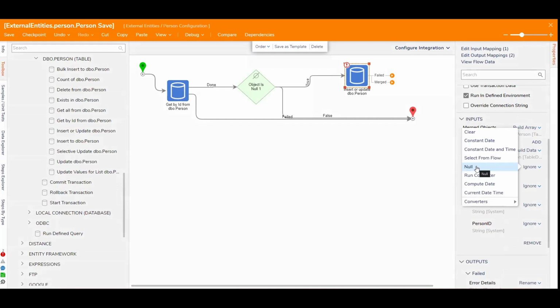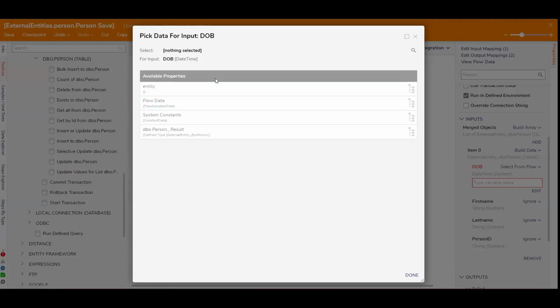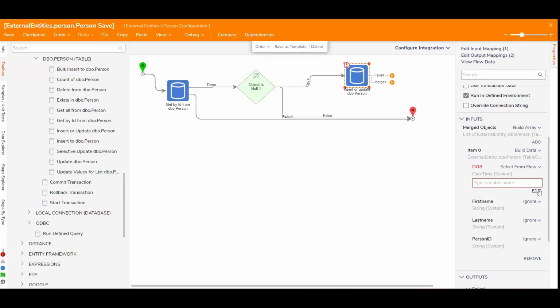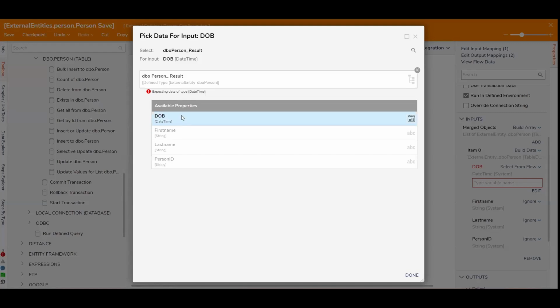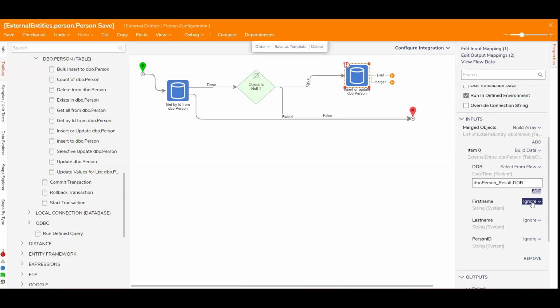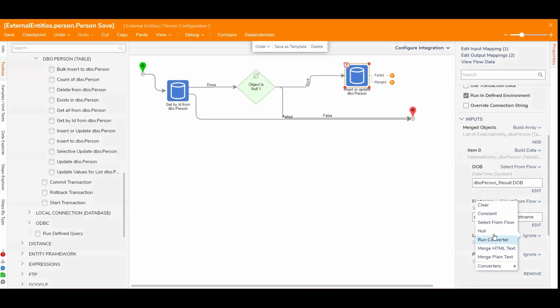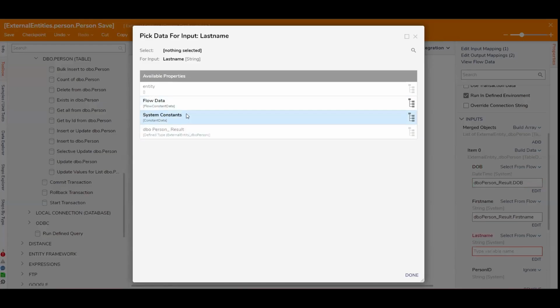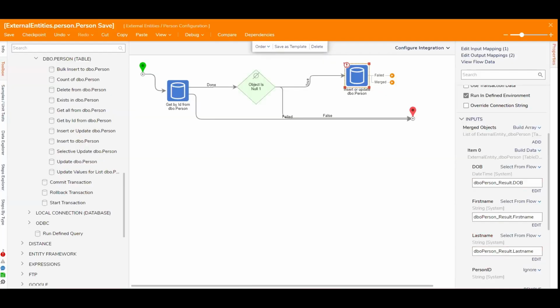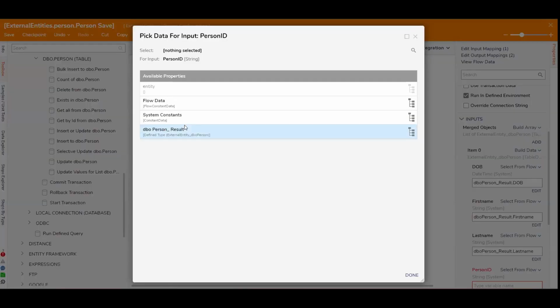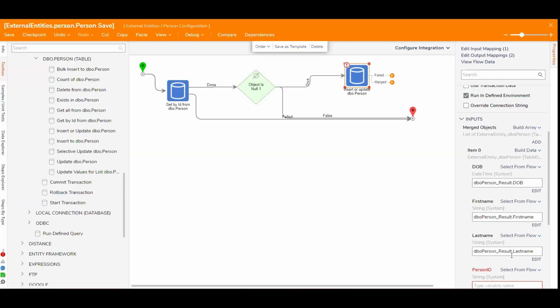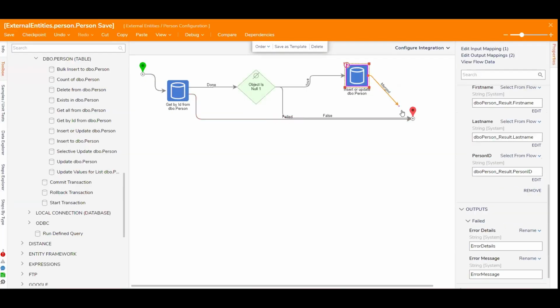Inside this, we select from flow DBO.person result DOB, say done, and select from flow first name done, select from flow last name done, select from flow DBO person result person ID, say done, and just map it to the end step.